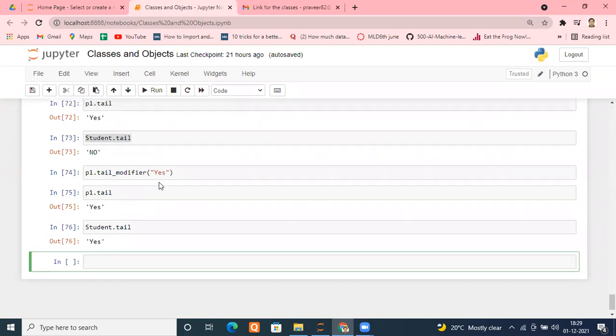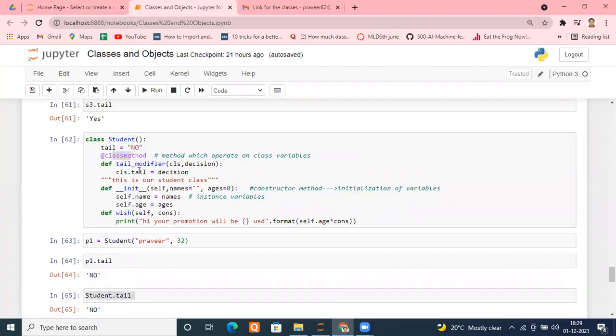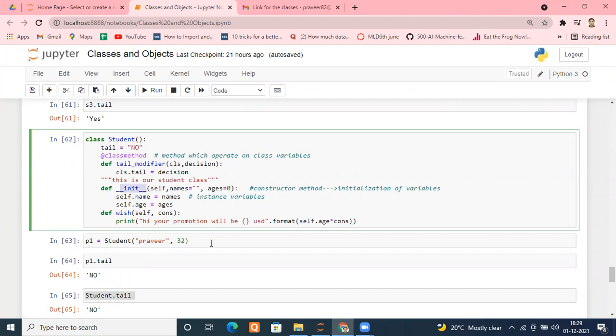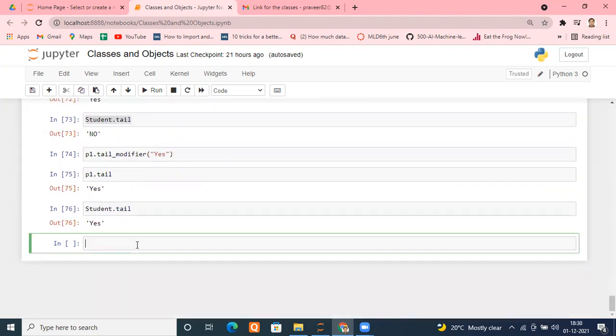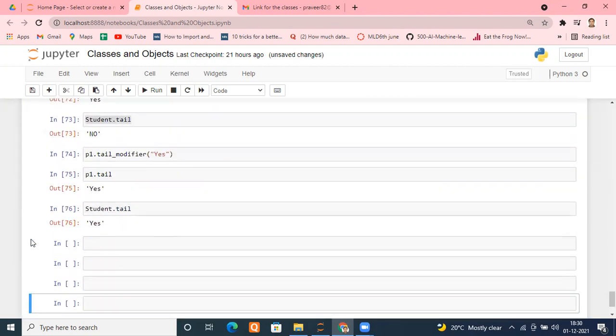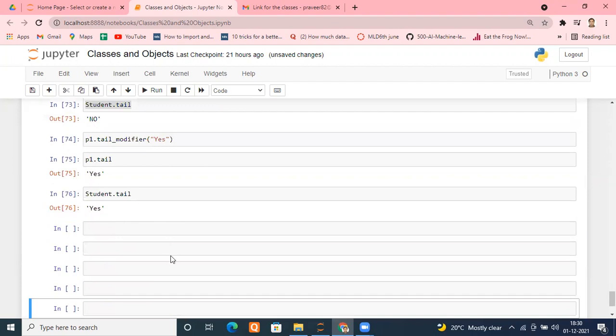Now what is happening till now? We have used the init method right here to initialize our variables, and it is the recommended method. Remember, this is the recommended method for initialization. You can even initialize your variables at the instance level without using the init method, but that way is not recommended. Let me show you how you can do that. But I am repeating once again, that is not a recommended practice.